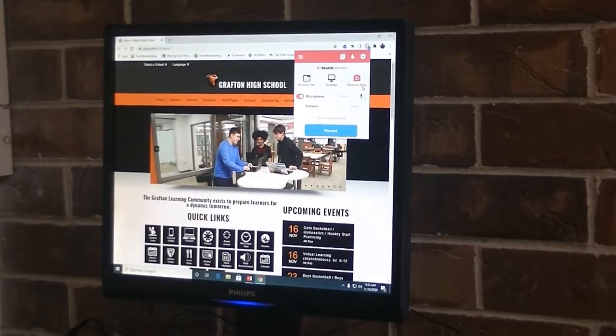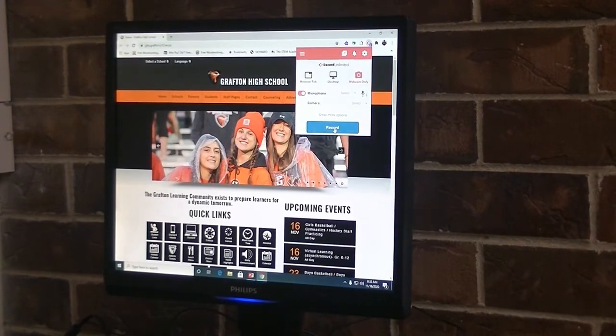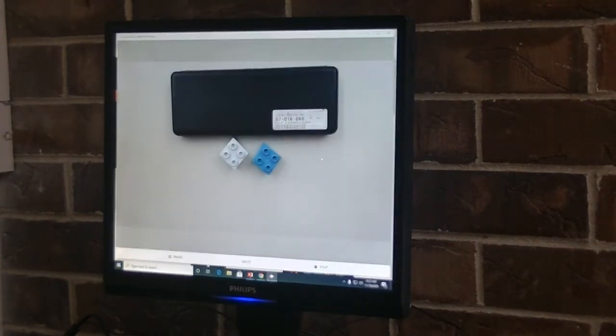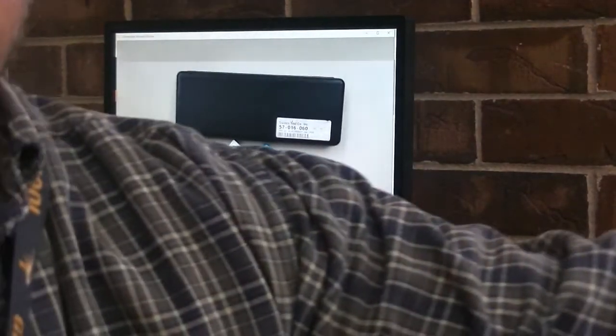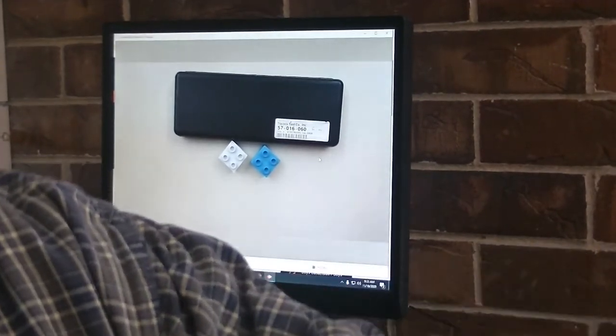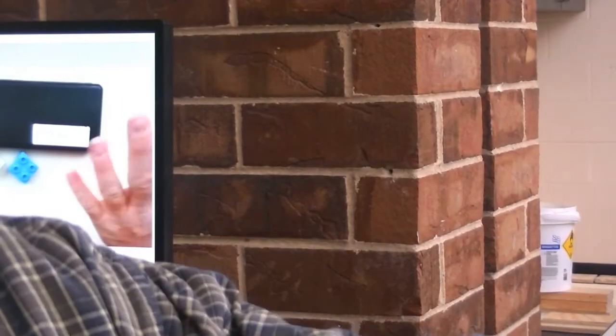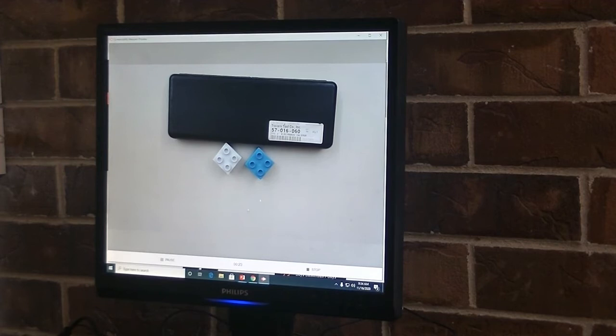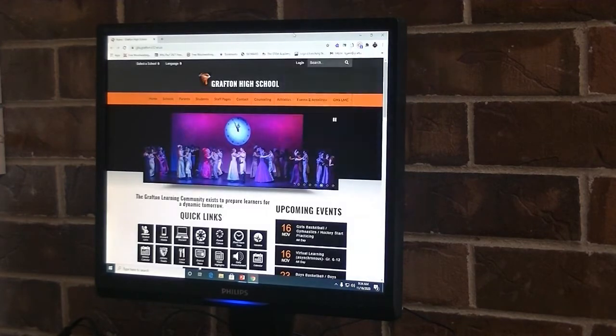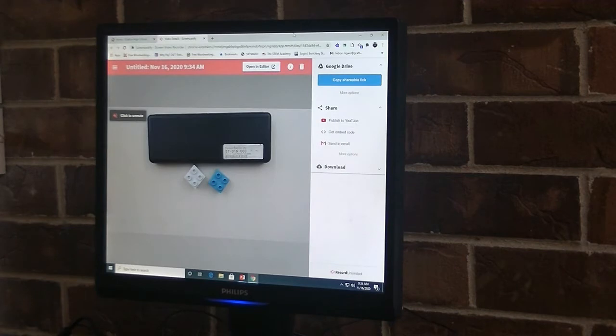So coming back to my screen, if I select record, you can hear that tone that it's counting down. Now currently it is in fact recording the webcam. So right now I could come over here to my webcam and get my face out of the way, and you'll be able to see my hand in that webcam area. Now I'm going to select stop, and you'll see automatically that my preview in Screencastify does show up.